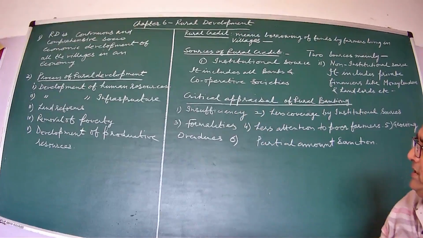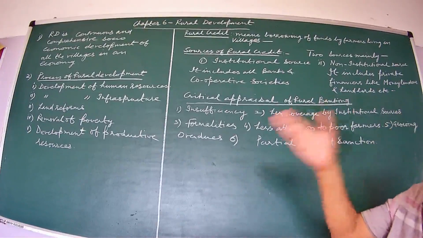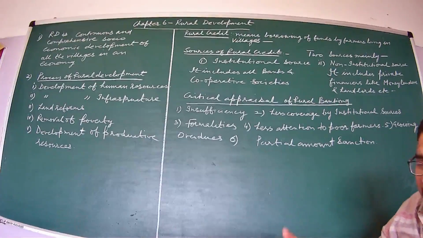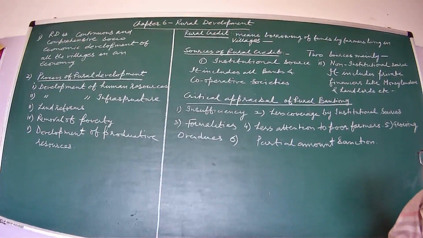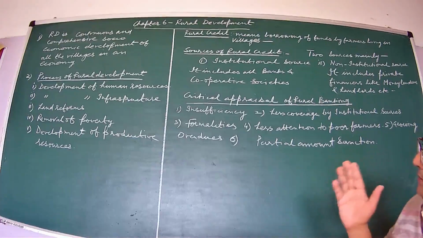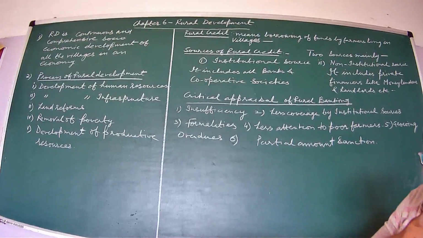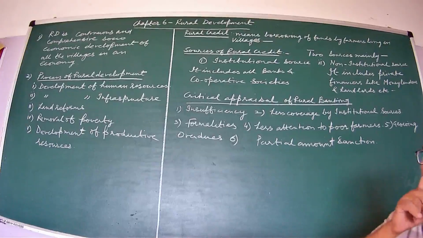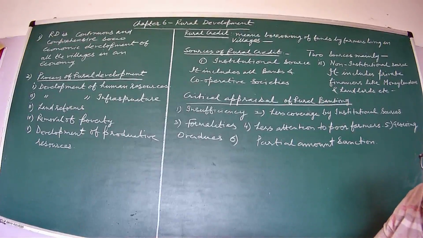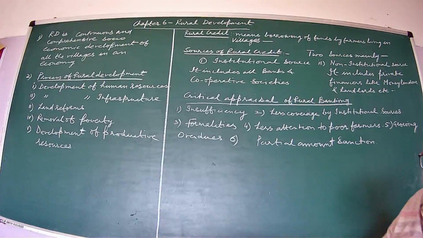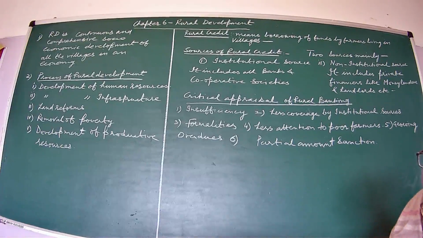Then the next point is alleviation of poverty. You can say removal of poverty, or end of poverty, whatever you like. At least 30% of people are still very poor in India. If we want to remove poverty completely from our country, we have to remove poverty from the villages first. There is a serious need for taking serious steps for alleviation of poverty and bringing significant improvement in the living condition of the weaker sections.